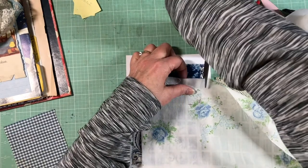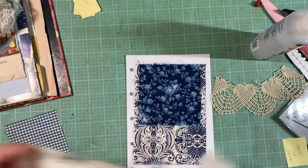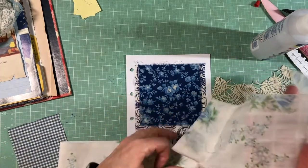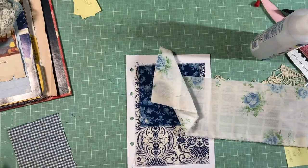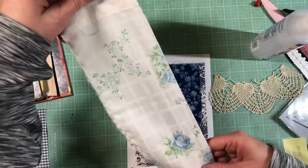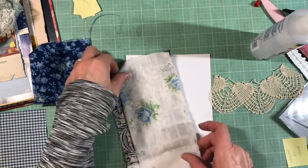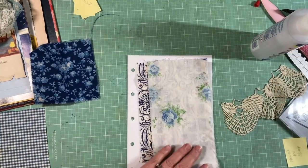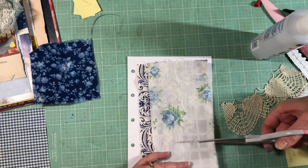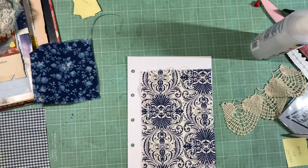Okay, which way do I want to cut you? Let's try that. Please tell me you're going to cut. Okay. Yeah, I was thinking about that today. All along I've had this plan that I would make another one, but if nobody wants to buy it, then what's the point? So I don't know yet. But it wouldn't be too hard to put together.